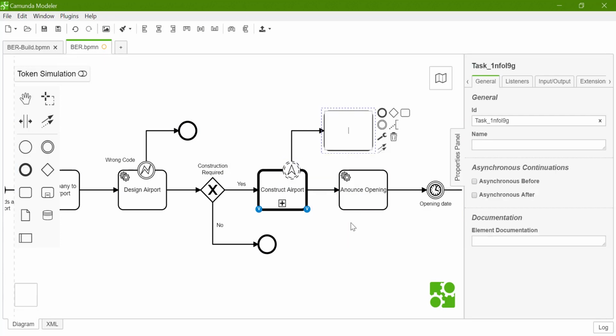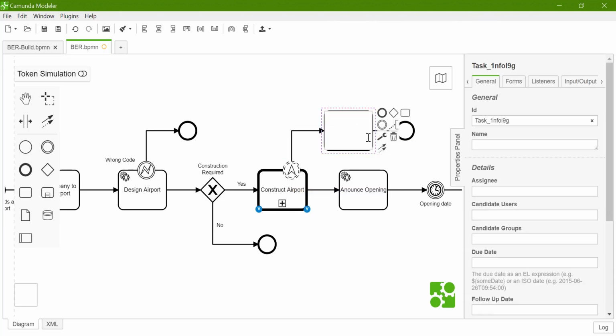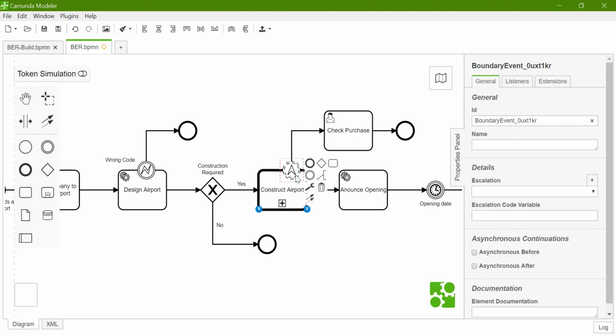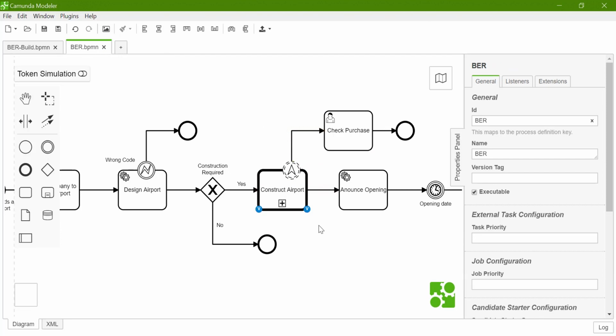Okay, so this would mean that we essentially have a boundary event that, if triggered, is going to go here to this user task, and it's then going to say check purchase. For this particular thing, I just need to make sure that I have exactly the same correlation code. If I want, I can add a variable, but it's not required. And then it will get triggered and sent up here, and it shouldn't interrupt the path of our process. So even if we have to purchase a bunch of stuff, we will still continue the process.